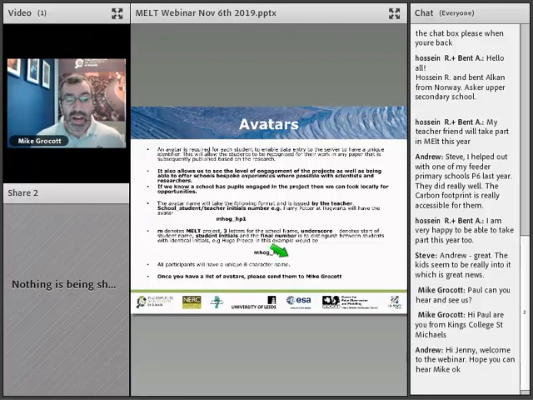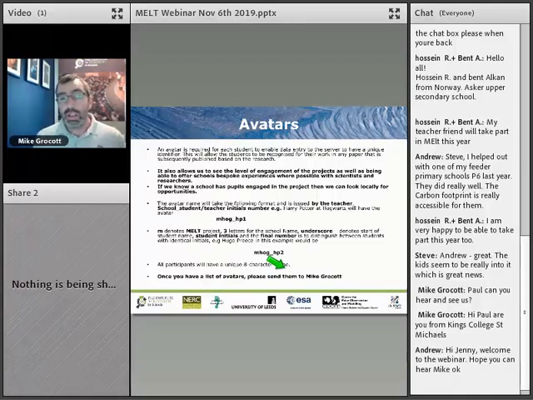They all have 8 characters. We start off with an M for MELT. Then the first 3 letters of the school, so it'll be ASK for Askers, because I know Askers are with us, underscore, and then the first initial, second initial, so Mike Rocott, MG, and for me, it'd be MG1. If there's a Mark Gooding in my school, it'll be MG2. The idea is you make a list of these avatars, and then you just send them to me. So a little Excel spreadsheet, so I can log that and say, right, Stirling, these are the 5 students, the 4 students, the 10 students that are involved with the MELT project.